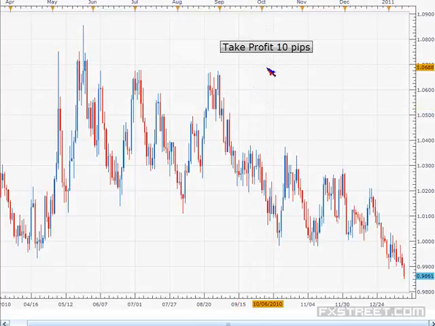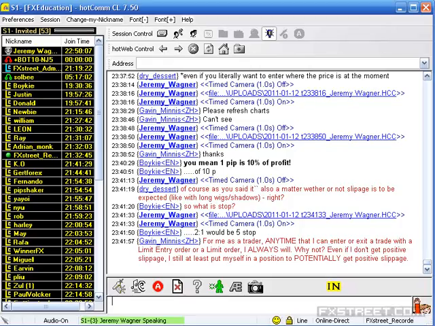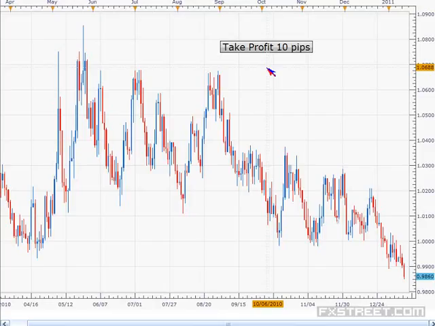So as far as the risk to reward ratio, a 1 to 2 risk to reward ratio, if you're looking to take profit at 10 pips, would be a 5 pip stop, and that would be incredibly difficult. So when you're talking to a scalper or a day trader, you're usually going to hear about a flip-flopped risk reward ratio. That means they're going to be risking more on the trade than what they are looking to profit. So if you're looking to take profit at 10 pips, a trader is probably going to risk 20 pips on the trade.